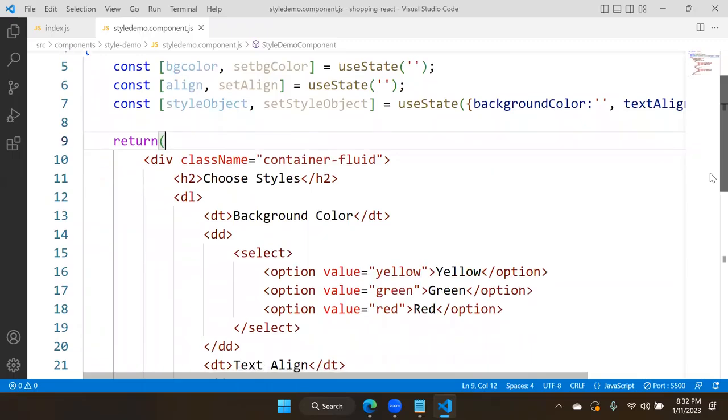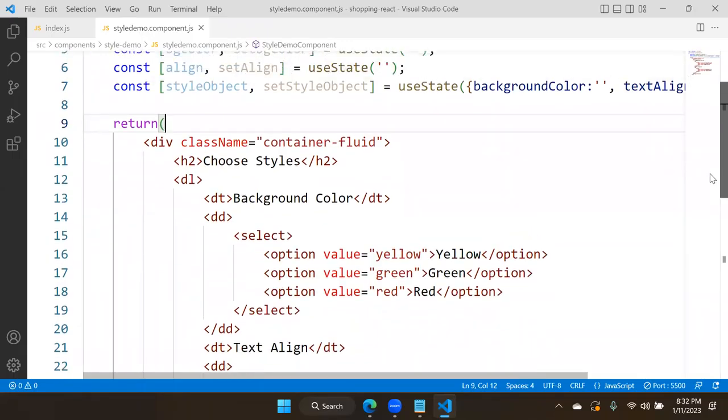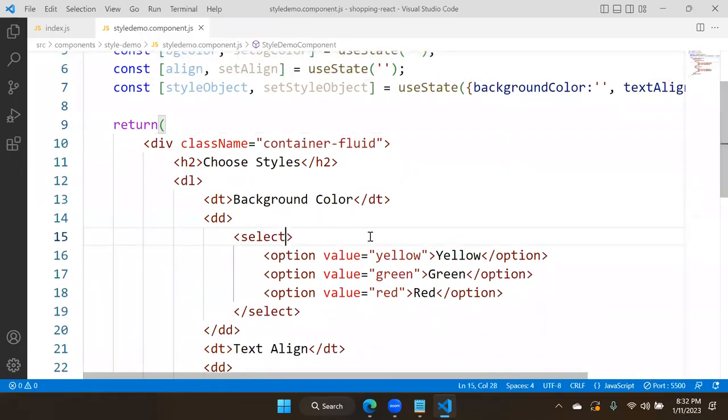Now when user is changing this drop down, that means we have to write onChange. On change, so backgroundChange. backgroundChange is the event.